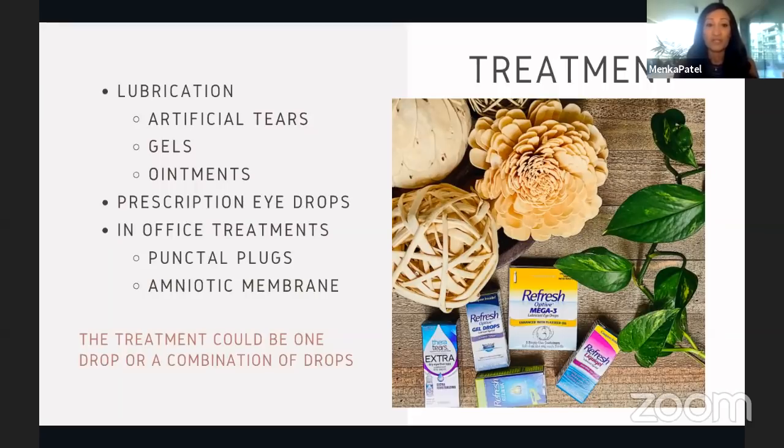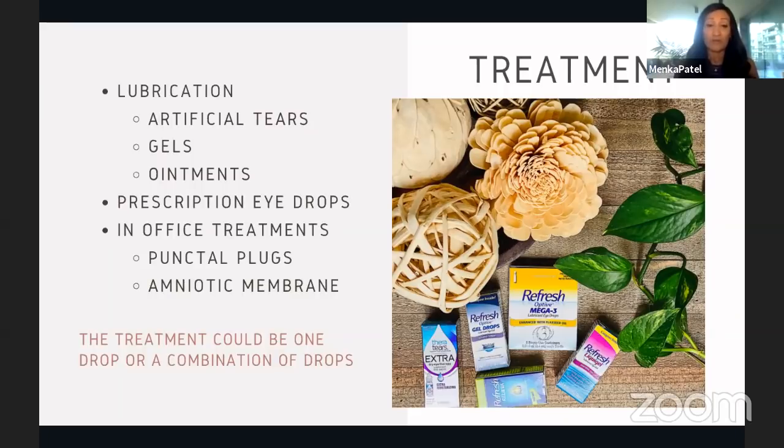There's a thicker version than the gel, which is an ointment. I usually only reserve that for nighttime use because it's really, really thick and goopy. It can cause your lids to shut at night, so you would wake up with crusting and you really have to battle to open up the eyes afterwards. But this is really reserved for people who have really severe dry eye or patients who keep their eyes open a little bit at bedtime. And it just depends how much ointment you actually put in your eye. There's only so much space in the eye, so if you put too much, of course, it's going to ooze out and mat your lashes together.